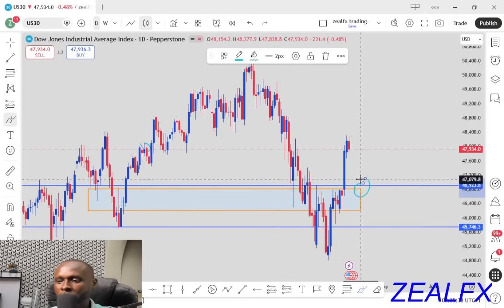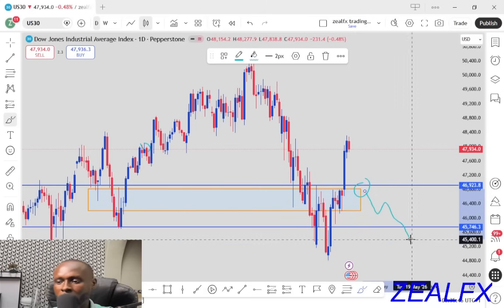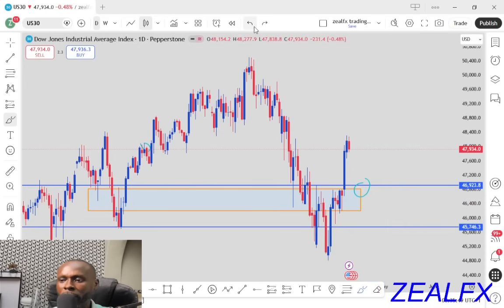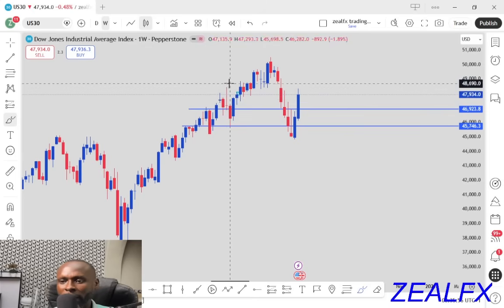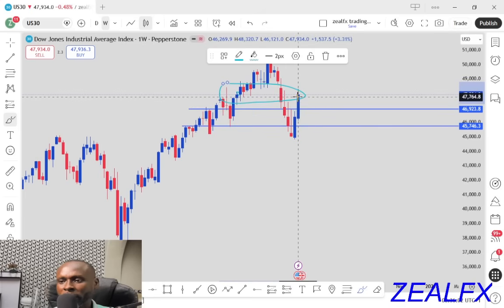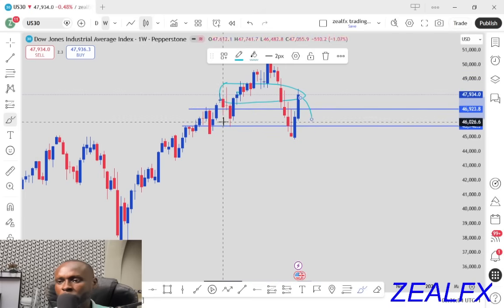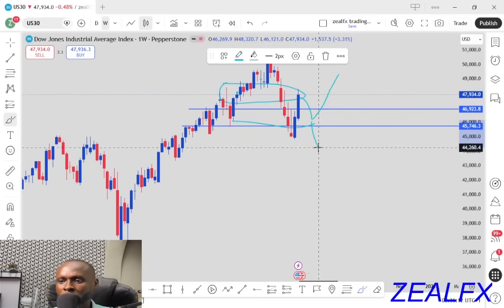So wait for price to come to this area to start looking for the buy opportunity. But if price breaks this level, this might trigger more sell for the US30. So let's confirm these trends from the higher time frame. So on my higher time frame, we can clearly see that price closed on the resistance level, which shows that for US30 we expect it to drop back to this support level, this weekly support level. And if price fails, this might trigger price back to the top. But if price breaks, we might see more sell for the US30.